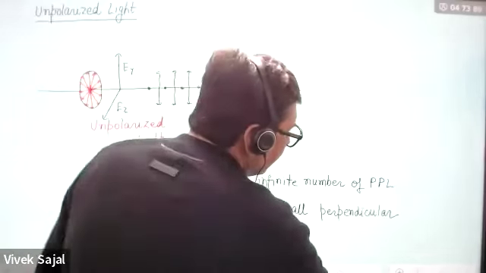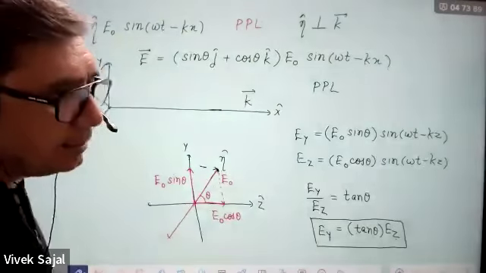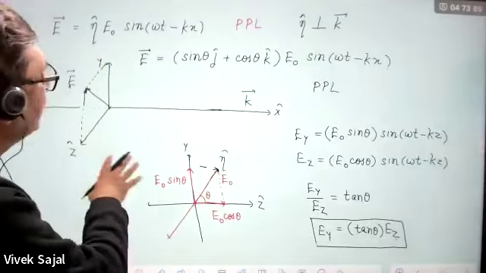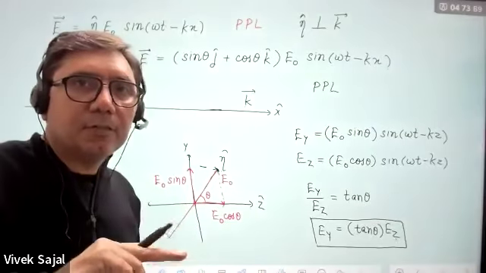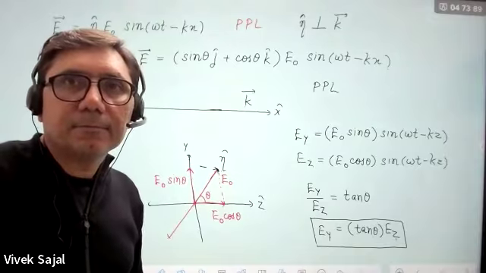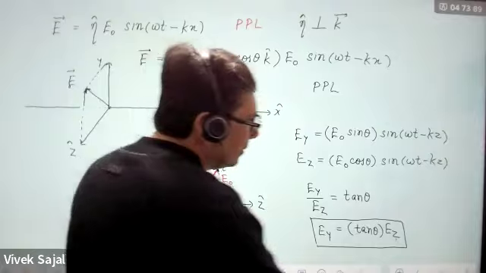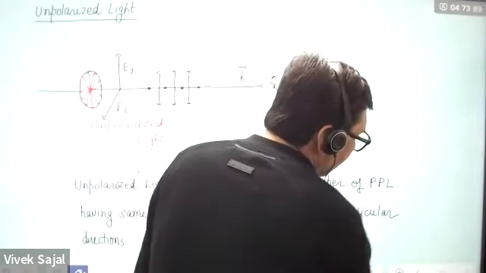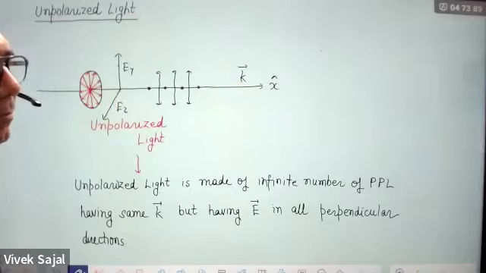Okay, in the earlier case when we were writing, you can modify it a little bit here. You can write that a plane polarized light can be resolved into... yes, beta please. Sir, is there a superposition of two plane polarized light? Yes, unpolarized light, because the direction of propagation is the same.